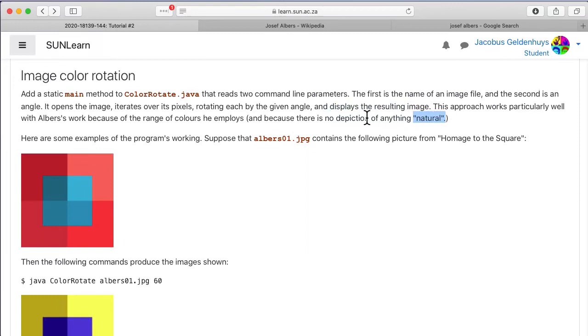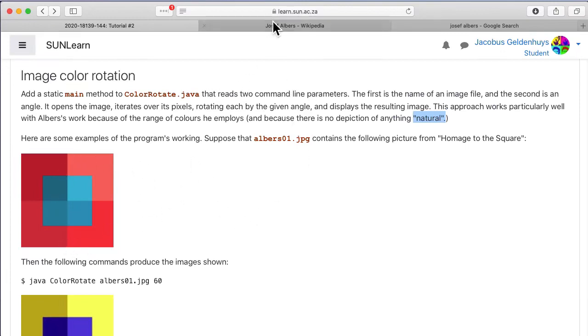Yeah, I think if I remember correctly, with this color rotation, many images, even brightly colored images, natural images of people or places or nature, look a little odd when you just rotate the colors.